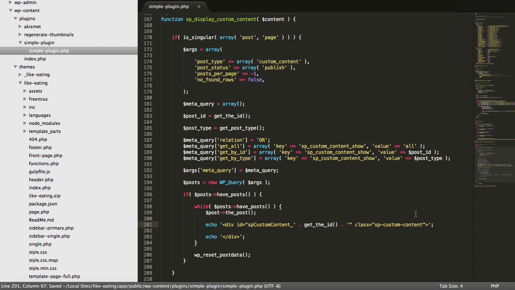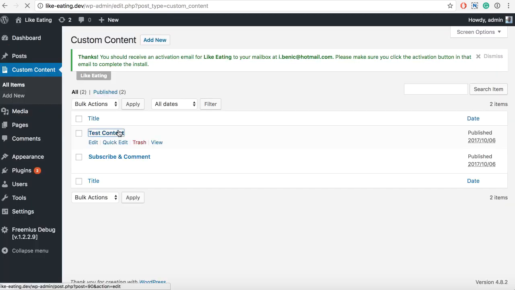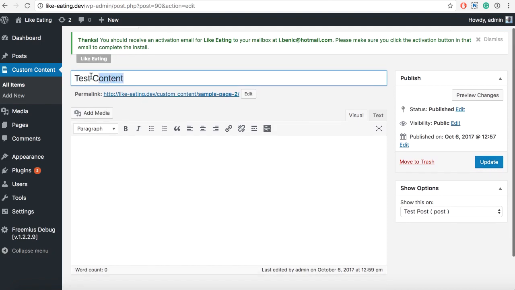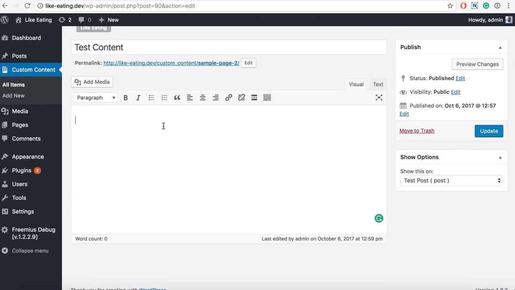Now that we have this done, we can actually set the title and something else. So we go here on our custom content, we'll see that we have a title which we can use, and I generally don't even use that, but let's say we want to use that and we want to show the content from this box.